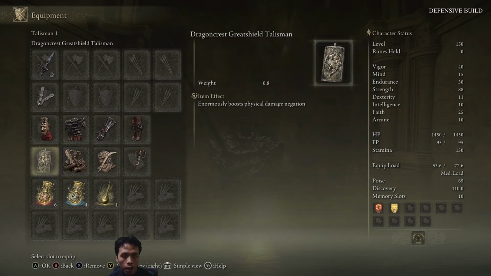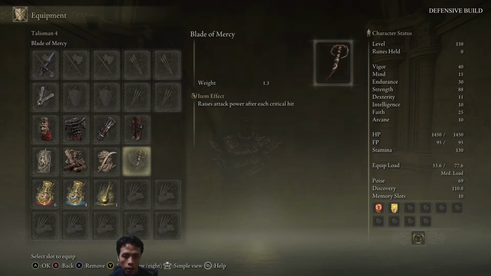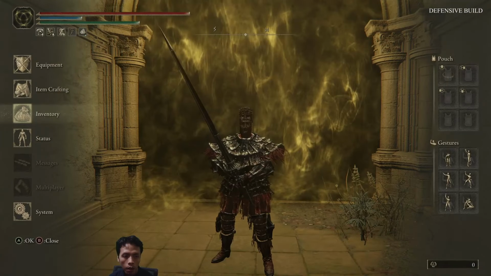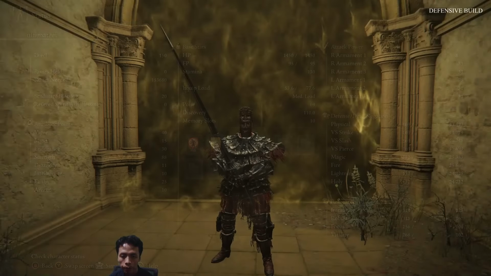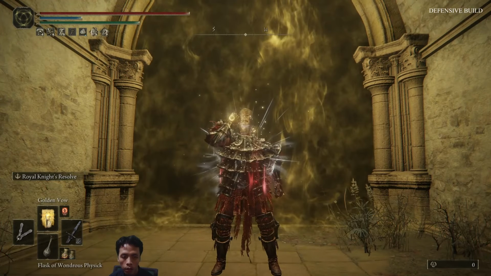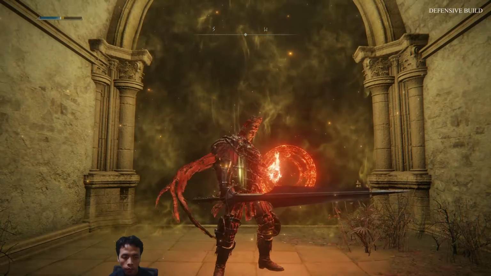And for talismans, I have Dragon Crest Greatshield Talisman to increase my physical damage negation up to 20%. I still have Sword Talisman, Cold Sword Talisman, and also Blade of Mercy. For Crystal Tears, I still use Deflecting Hardtear, and another one is Spiked Cracked Tear to increase my charge attack. For incantations, I like to cast Golden Vow and Flame, Grant Me Strength. So the way this build works is first I consume my crystal tears, cast Golden Vow, Flame, Grant Me Strength.